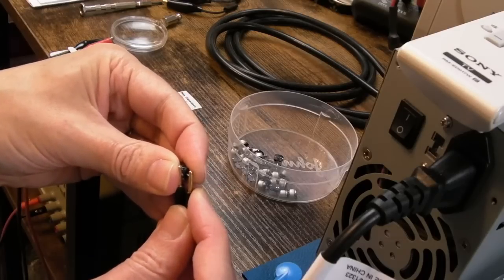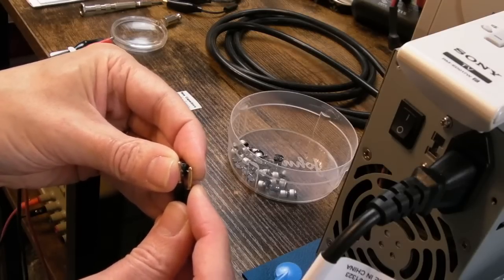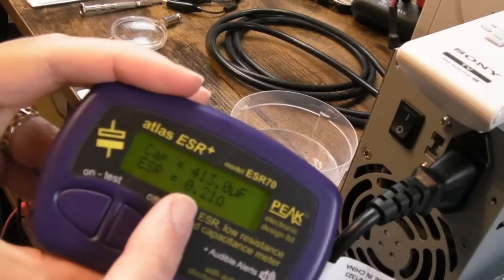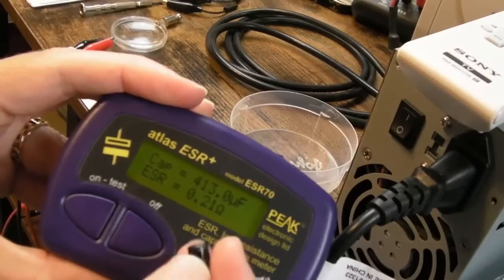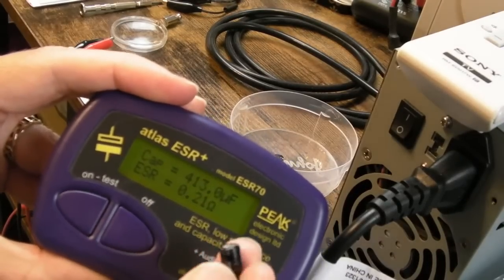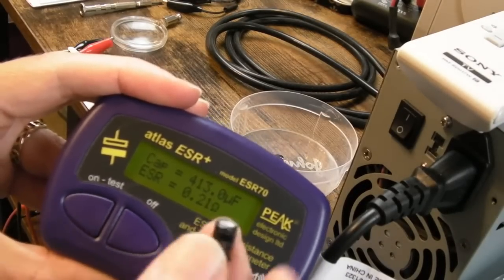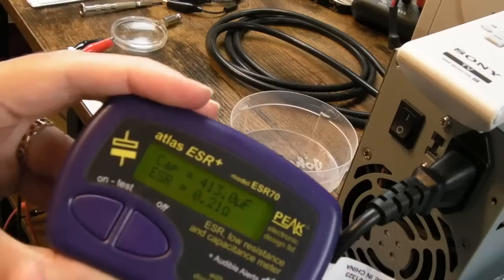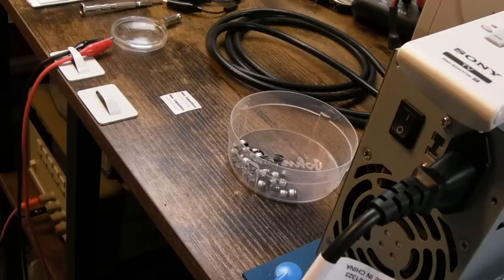But if we test this here, hang on. Yes, this is one of the through-hole ones. Double ding. This is the thing, a wet type through-hole like this, there's nothing wrong with that. Didn't need to swap that out. 470, it's a bit low, but it's probably within tolerance. It is a Shui though, and those Shui caps, it's always a good idea to swap them. But the ESR and the capacitance is okay on that, really. Perhaps a bit low on the capacitance.